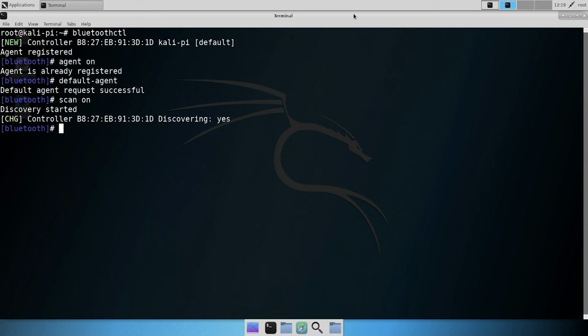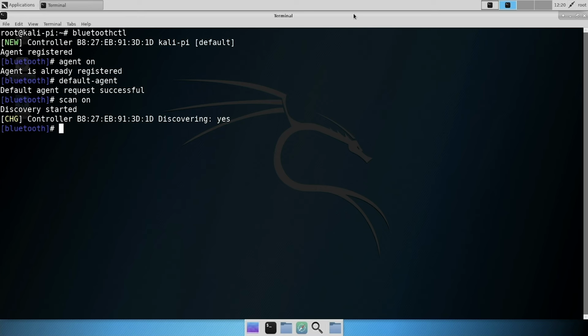Great. So now as Bluetooth devices are discovered around us, they will start to appear here. And if we find the address of a Bluetooth device, we can just copy it and simply type pair and then the MAC address of the Bluetooth device, and it will automatically add that and attempt to pair it. Now, we don't have any Bluetooth devices around us right now, which is fine, because even if we did, they wouldn't be the kind that we could add.